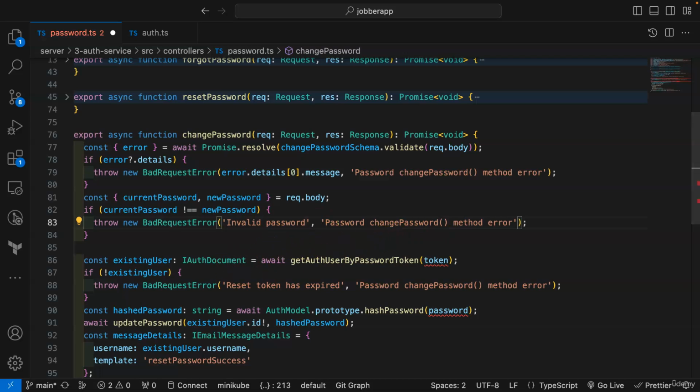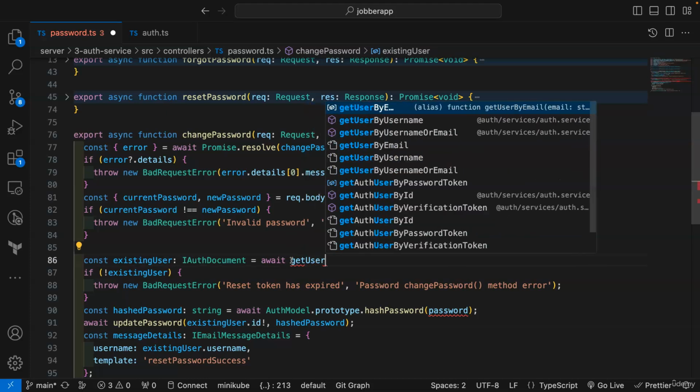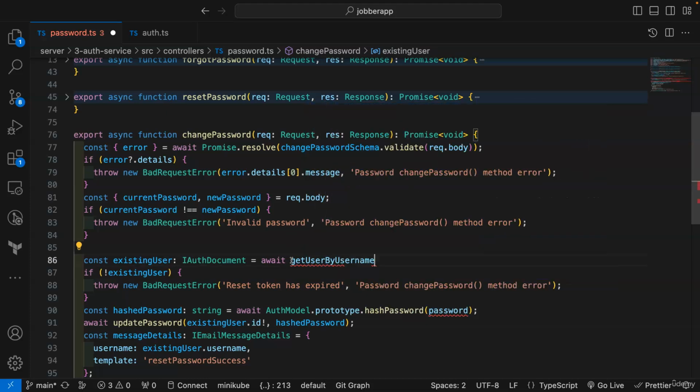Now for this, instead of getting the user by password token, remember this method will be called when the user is already logged in. So here instead of using this method, we are going to use the get user by username. And where do we get the username?